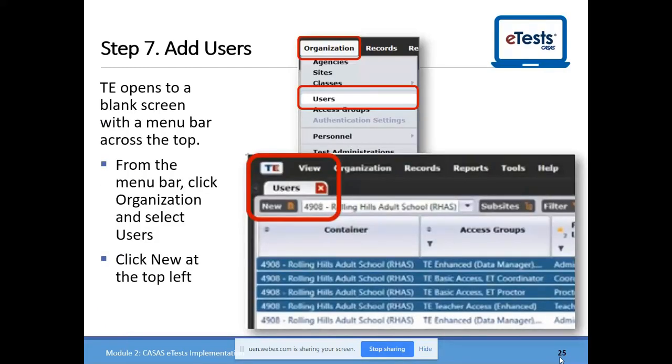So this is how it looks when you open TOPS Pro Enterprise. And here is where you can look to add users. Again, I will show you where you can get a step-by-step. It's easier than this to add your users rather than taking the time to do it now.